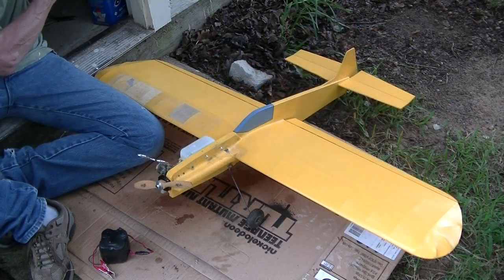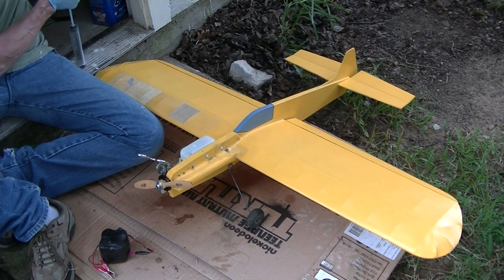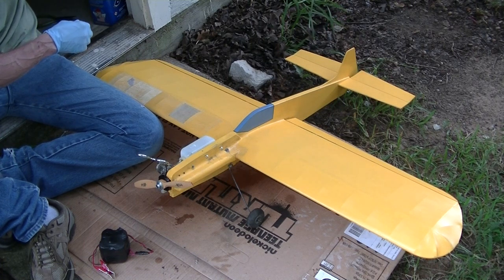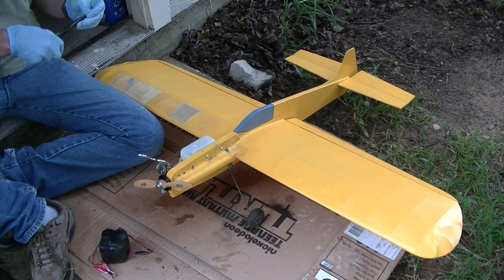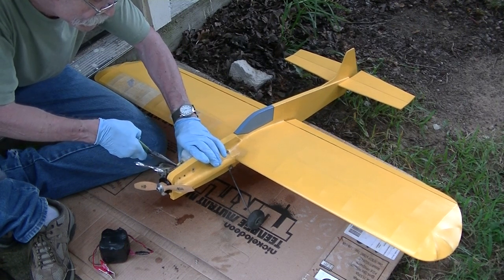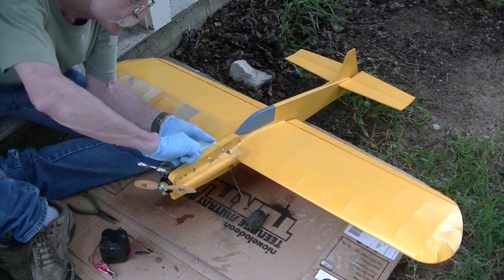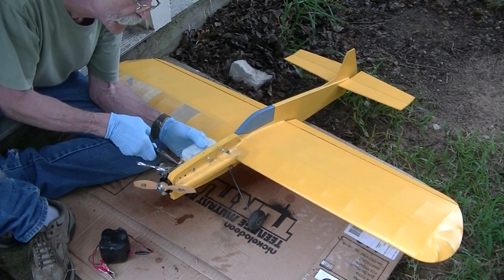Of course, I don't care a whole lot for a Fox 35, but that was what was on the airplane. Rick McGaw built this airplane, and I think I gave him that motor. And he built it about 5 years ago, and as I recall, he never could get a decent motor run. So the only flying it's got is to take off a couple of laps and then the engine would quit. But I've got it running fairly good now.